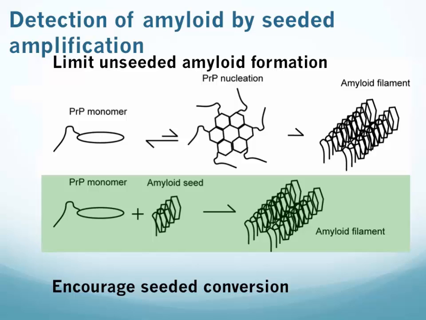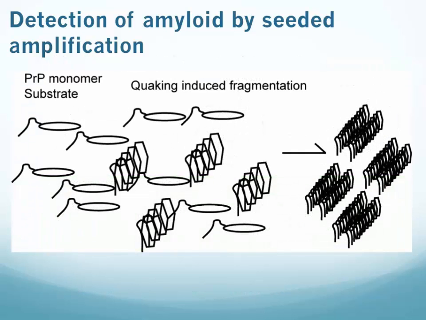There's another really important aspect to the RT-QUIC assay: the fragmentation of amyloid filaments, which leads to more free ends for increased amplification. This is what leads to the logarithmic amplification of amyloid in the RT-QUIC assay, as well as other amyloid amplifying assays that use either shaking or sonication. During the RT-QUIC assay there are two phases: an amplification phase where the PRP monomer substrate adds on to the ends of the amyloid filaments while the plate is at rest, and that is alternated by shaking. During shaking, the amyloid filaments are broken, and those new free ends allow this assay to be amenable to a rapid timescale. We have certain seeds that are positive in less than four hours, which is an amazing feat.